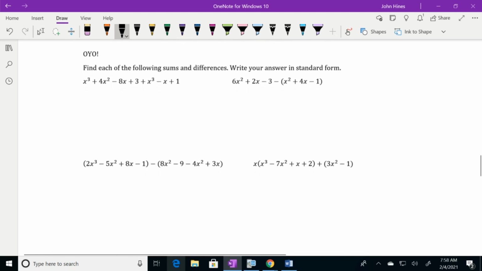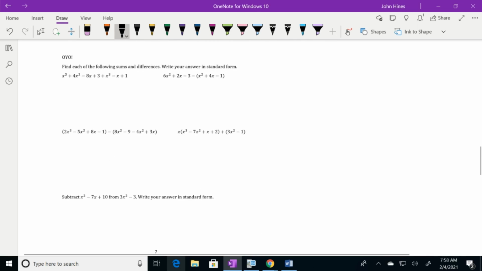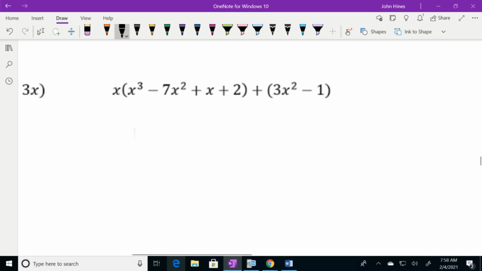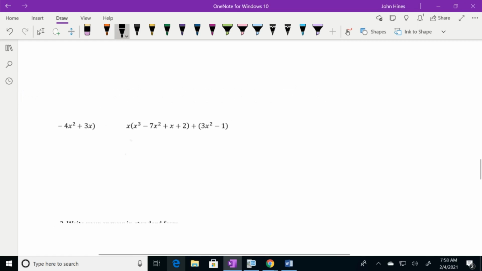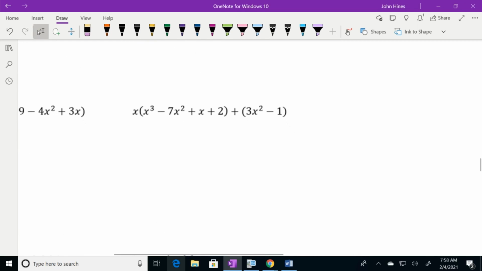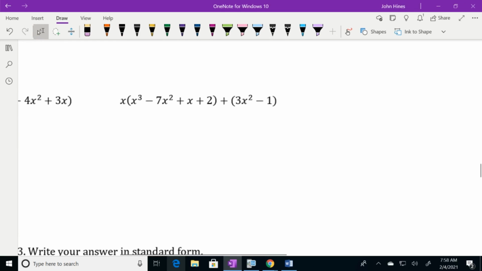I want to do one in the OYO with you, this one down here, and then I'm going to let you try those on your own. So we're doing the second row, second column here. So we have some distributing to do, but I'm distributing through a factor of x. I need to multiply everybody by a factor of x. And here, since I'm multiplying, repeated multiplication has to deal with the exponents. So really, what this does is it bumps everybody's exponent up a level.